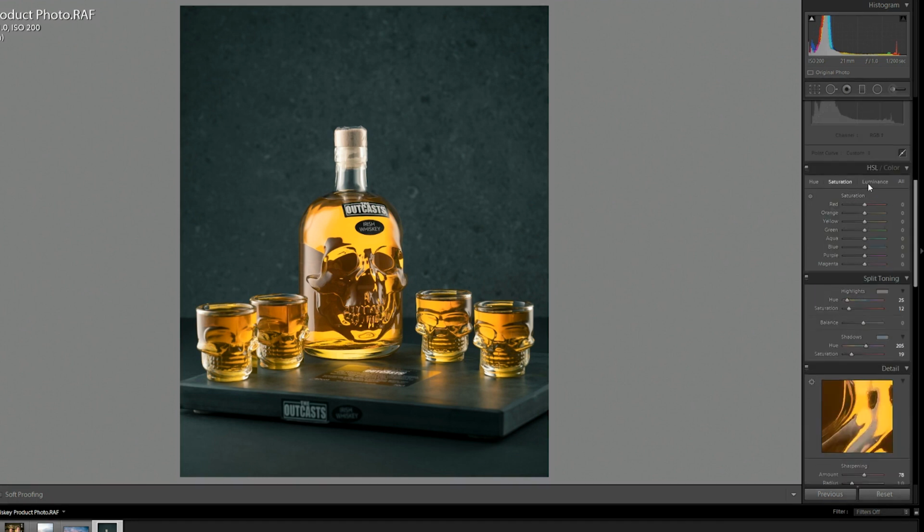Let's have a look quickly on this. What do we think? Yeah, let's boost that. Leave it as is. Maybe take the yellows down. In this case, you don't really want them. It looks silly when it goes white like that. So maybe just control it a bit better. Green, no. Same with the aqua. Blue's doing really nothing. There's nothing really in this photo.